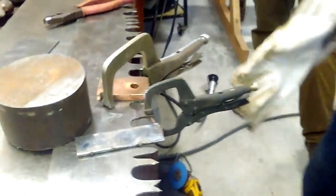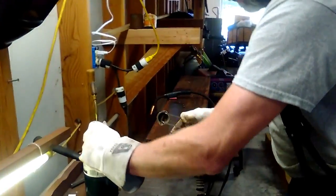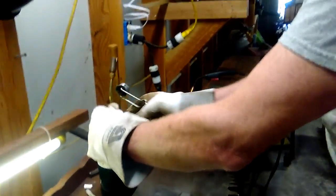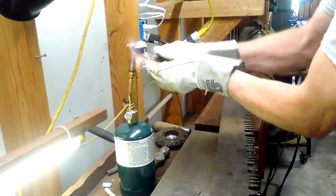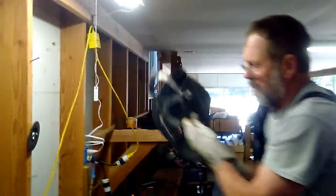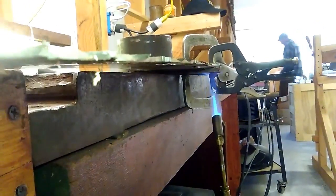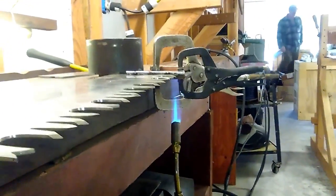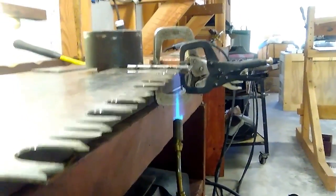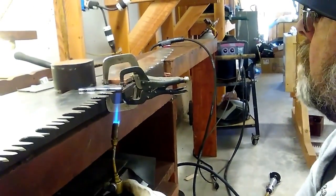Tempering. Yeah, it keeps the splatter from sticking, you know, it splatters a little bit. And then that protects it. You preheat the copper to eliminate any condensation or moisture that might be in the saw steel and the plate.